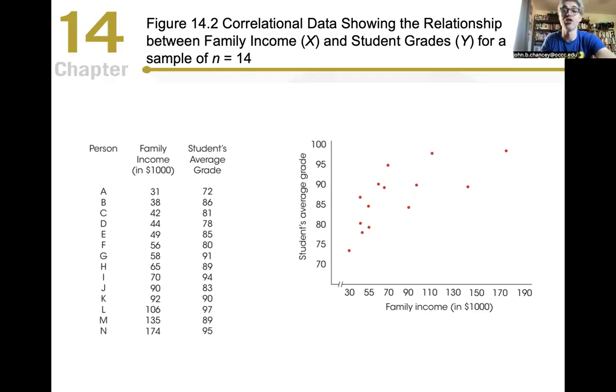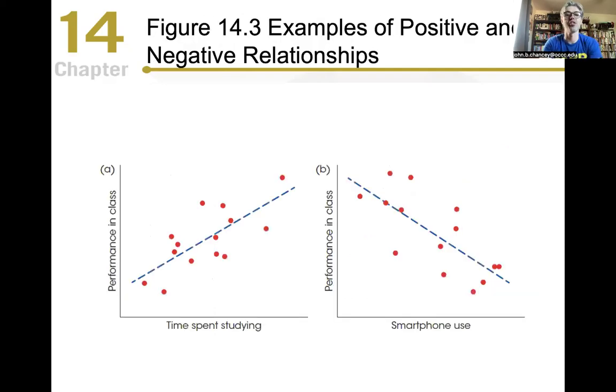We can say there is a relationship between these two variables, but we'd have to unpack it and do some kind of experimentation if we really are trying to say one causes the other. So here's some examples of positive and negative relationships. Here's a positive, and typically with a positive, you're going to see the linear trend go from the bottom left-hand corner to the right. It's going to be moving upwards from left to right.